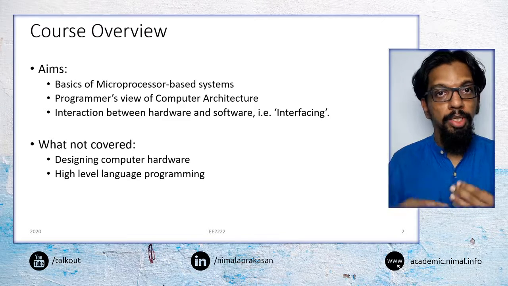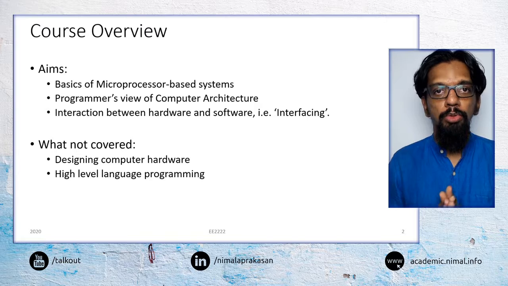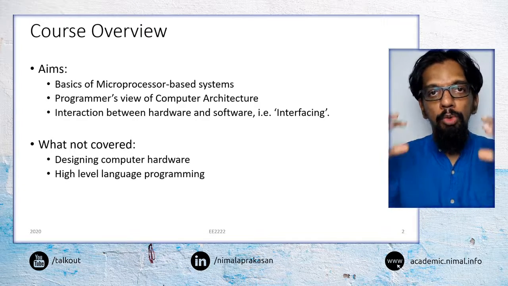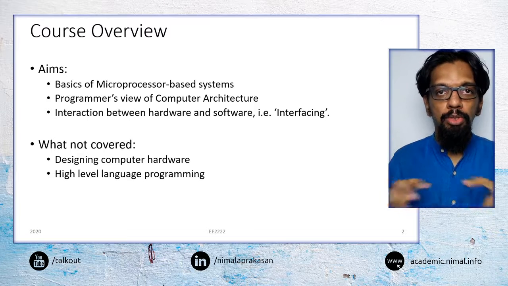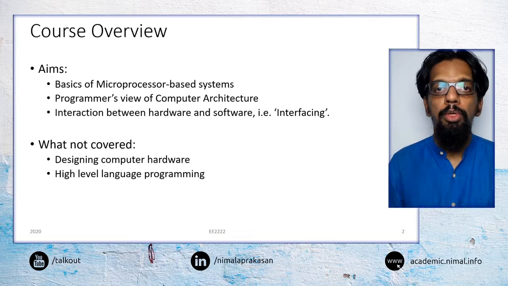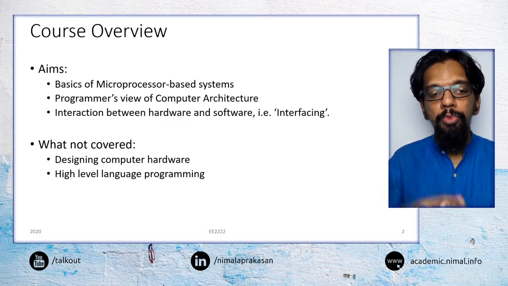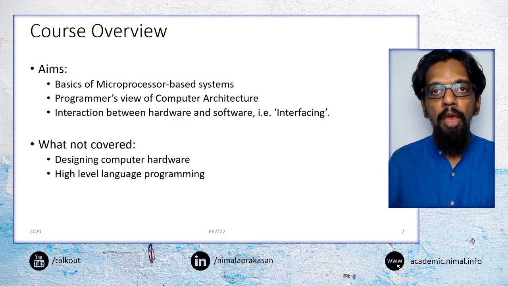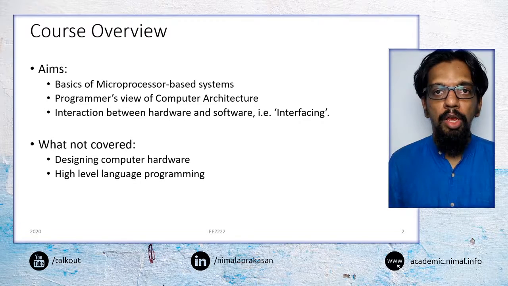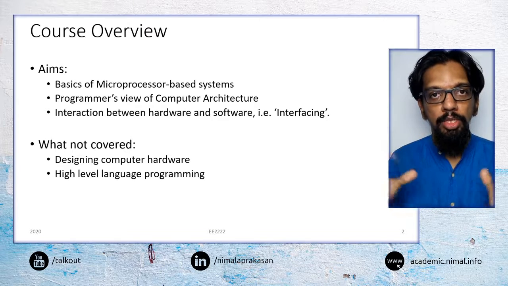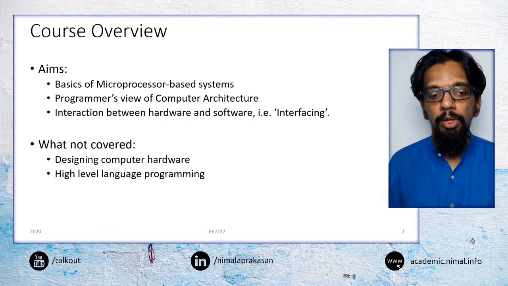But we are also going to be thinking more from a programmer's point of view: how programmers are going to program these computers, how various instructions can be given to the hardware parts of the computers, and how those can be executed, or how we can produce computable results out of them. That interaction between the hardware layer, the various hardware components that we may have in a computer, and the software layer is what we would identify as interfacing. These are the main things that we are focusing on in this particular course.